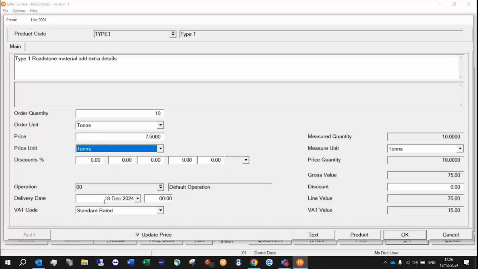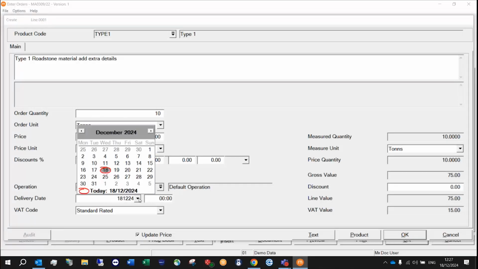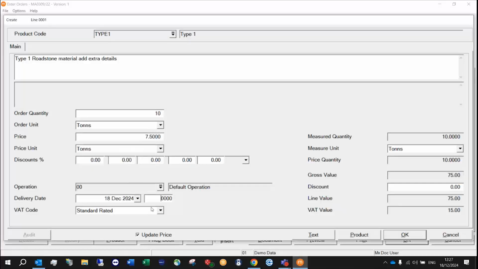Delivery dates. Okay, as I said, we're doing a bulk order. So if you're doing lots of items on a bulk order, you might well want to put different delivery dates against those items, and that's obviously particularly useful for the supplier who can see when they need to be delivered on different dates. So that literally is just a date by clicking in here, changing the date accordingly, and if you need a particular time, put a time in there. That code is pulled through from either the product or the supplier. Again, that's a default, so you can just change it if you need to.